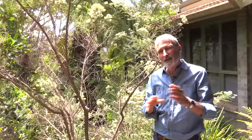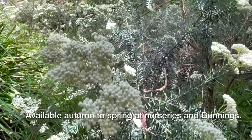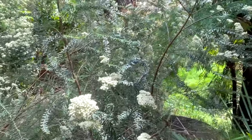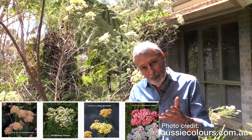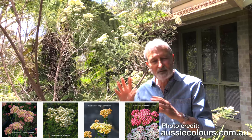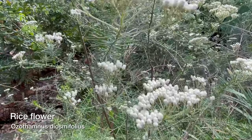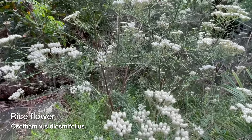It's available usually around autumn and flowers through winter and spring. This is the creamy white form of it — a native plant indigenous around Sydney and other areas. But now you can get it in pink forms, some orangey ones, even a yellow form, so there's a number of colour forms. You would probably have to go to a specialist native nursery to get it. It's the native rice flower and the name starts OZO.